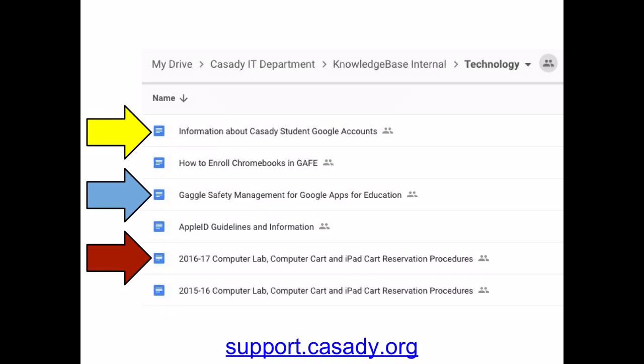And another thing that we're adding is Gaggle Safety Management, and there's a blue arrow next to that, and that is a filtering service and screening service that will be identifying when or if a student would use profanity or reference suicide or bullying and certain other kinds of keywords, and if they do, it will flag that, actually not deliver the email, and then depending on what it is, a human being that works for this company, Gaggle, actually looks at it, and if it's a possible threat of imminent harm to a person, we'll actually call the division director. But if it's just something like some profanity in an email, there'll be a flagged email, and the division director will be notified. So this is not something we've had before.